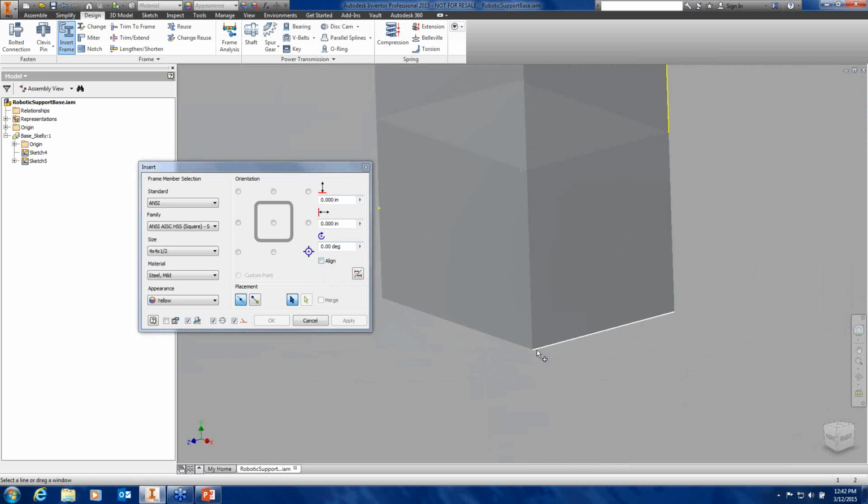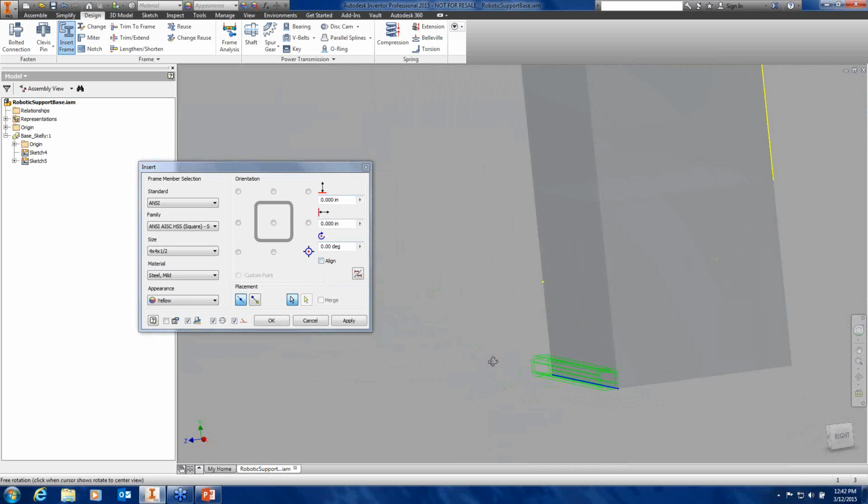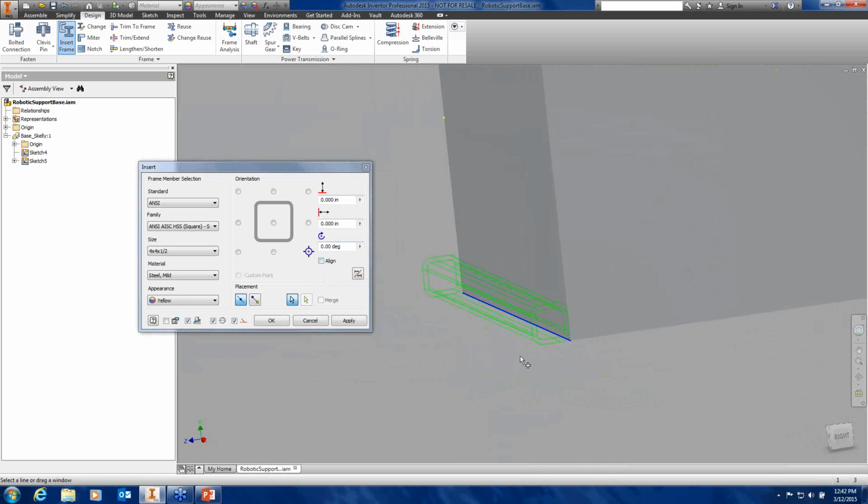Notice how it likes to highlight an edge as I move around. So I'll pick. Now, generally what I will do is look at that. I'm not exceptionally magic about being able to look at what justification point I've picked and know exactly where it's going to come in. So I always have to have the visual. And so I see that in this case, my member is on the outside. And so I'll just start changing my other corner points. Got it the first time. But as you move around, you see it moves its justification as I pick as well. And so at this point, I'm on the inside. And so I'm happy with that.